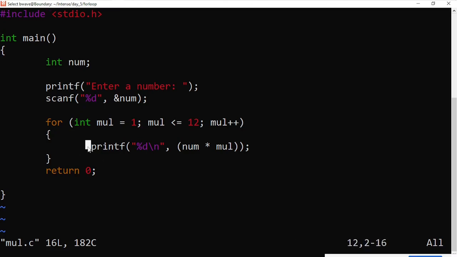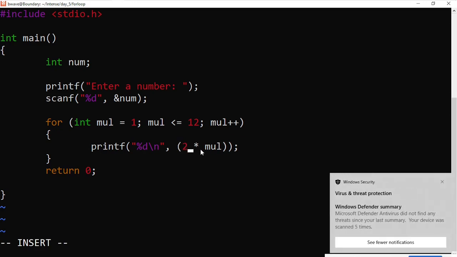Now in our printf statement, for all of those things it's adding, we want to do the number times the multiple. This would give us our multiplication table. So something like 2 times 1, 2 times 2, 4, 2 times 3. So you can see it's multiple now. So when we put number, the number this user puts is equal to 2. So in this number here, I can write something like, you can replace this number with 2.